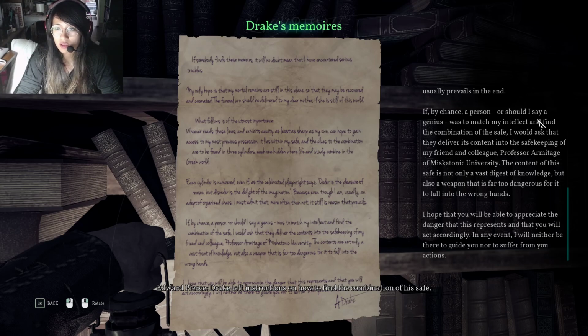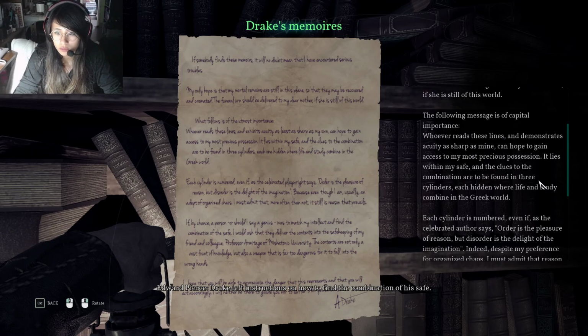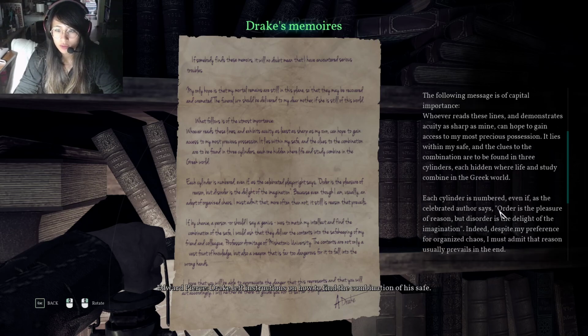I would ask that they deliver its contents to my old friend and colleague, Professor Armitage of Miskatonic University. The contents of the safe are not only a vast digest of knowledge, but also a weapon that is far too dangerous in the wrong hands. I hope that you will be able to appreciate the danger that this represents, and that you will act accordingly. In any event, I will neither be there to guide you nor to suffer from your actions. Clues to the combination are to be found in the three cylinders hidden where life and study meet.